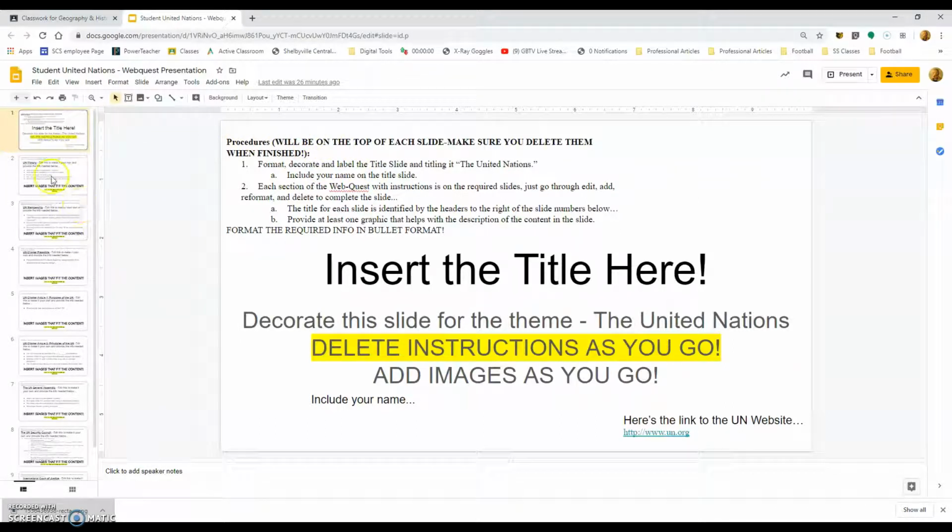But anyways, I have included all the instructions. This is different than the past. I used to just give a blank slides presentation to you guys, and it would literally say insert the title and then complete the UN WebQuest by adding slides and editing as needed and adding pictures, and that's it.